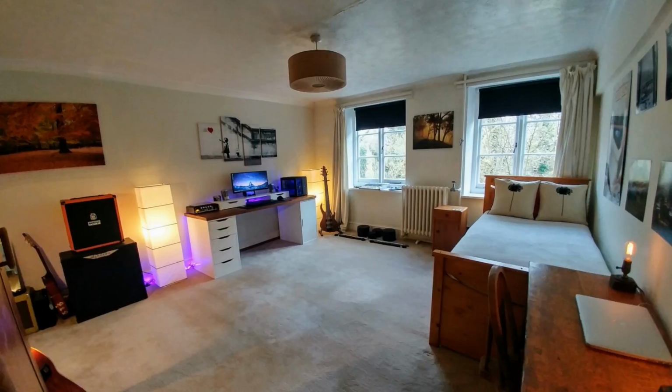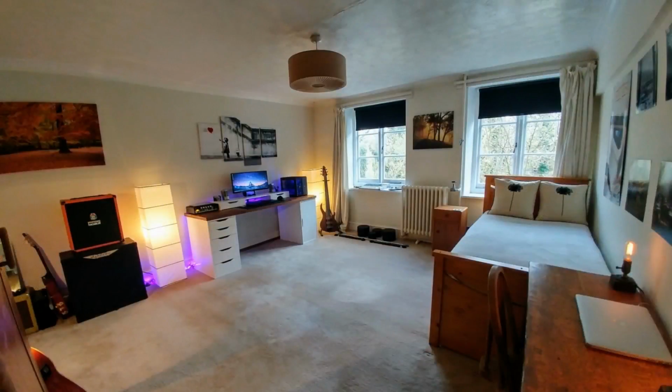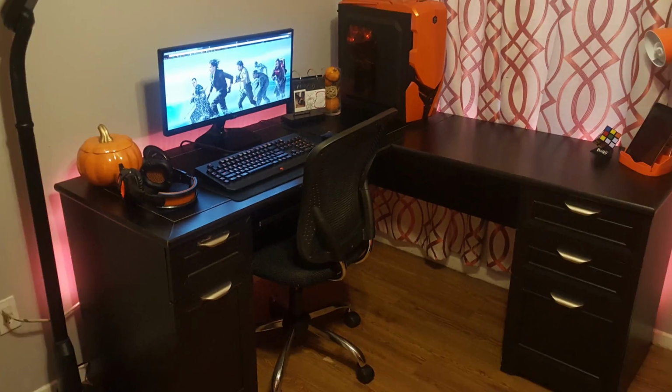I do like it. I think the theme, though, is still just, I don't really feel a theme. I feel like the rest of your room has more of a theme. So what does he add to his actual setup? Are you critiquing just his setup theme? Because I would probably just set the room on fire. Oliver scored a 94. The next setup was submitted by Kenneth.